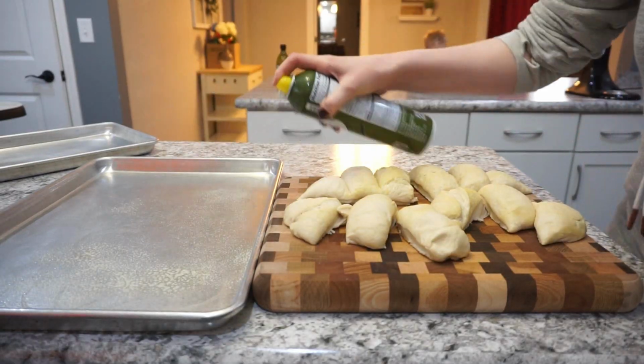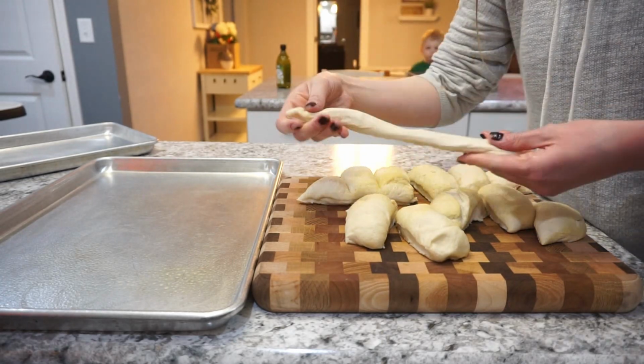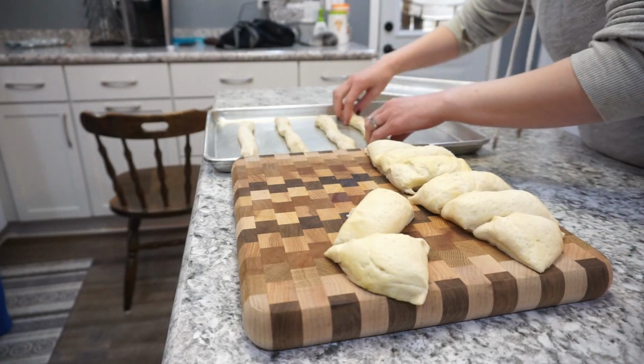So I usually will cut this amount of dough into about 12 pieces and then I just go ahead and shape them out into nice long breadsticks. Do make sure that you spray your pan so that they don't stick, and then when you're all done with this step, you're going to let them rise again for 1 more hour and they will be ready to bake.